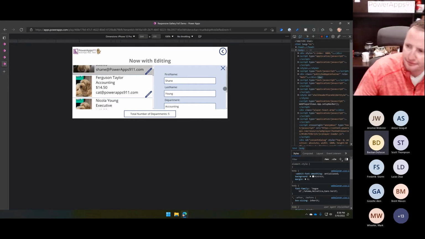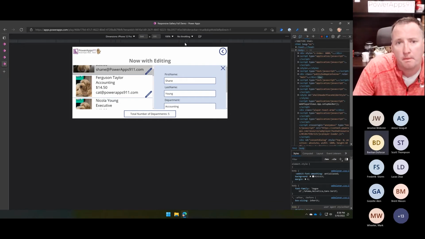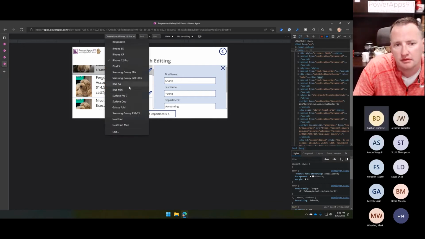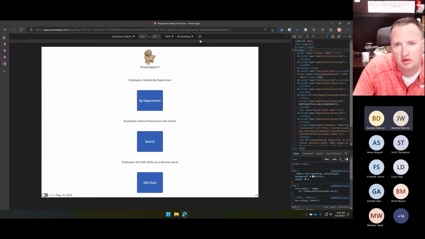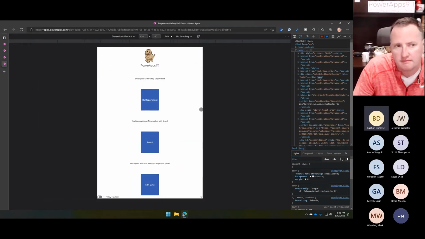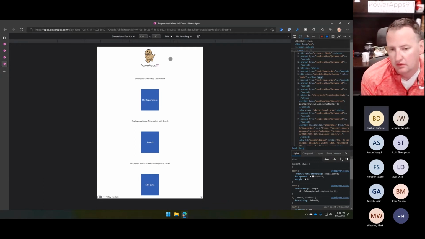I got a question. Of course. I'm assuming there's no such thing as a Power App telling you the dimensions of the screen, just the width and the height. Is that in pixels? So it doesn't know if I'm looking at a 720 thing on my phone or on a huge tablet, right? Actually, it does. Yes, yep. We'll look at that in a minute here.